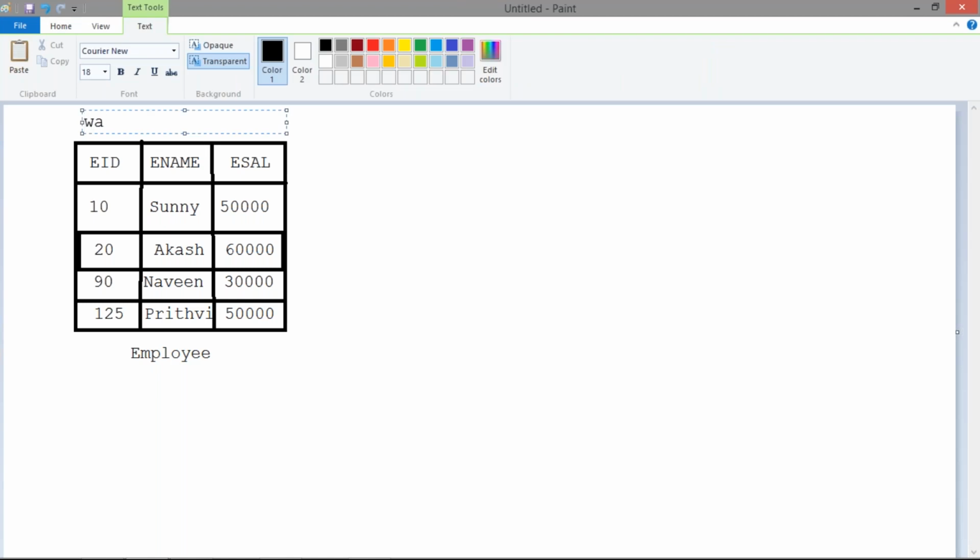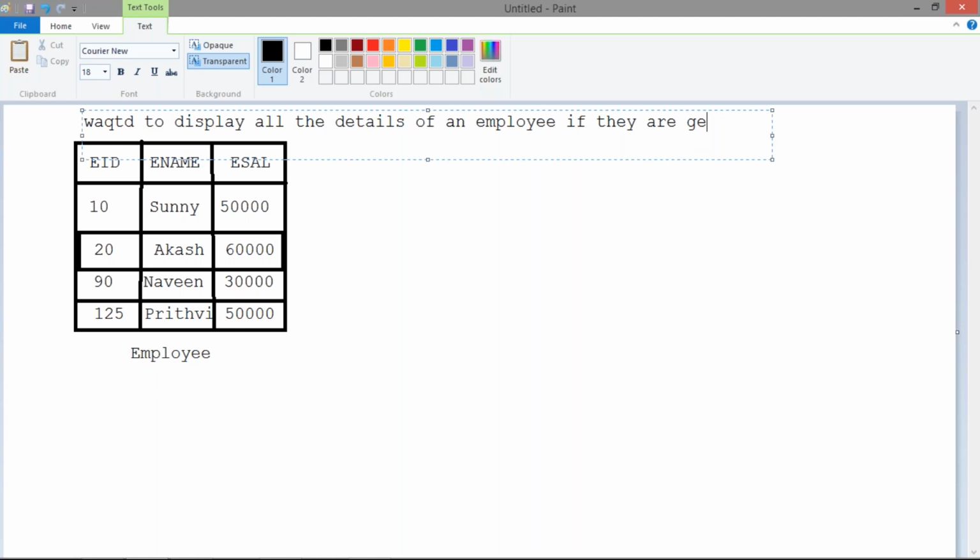They are asking: write a query to display all the details of an employee if they are getting salary equal to 50,000.